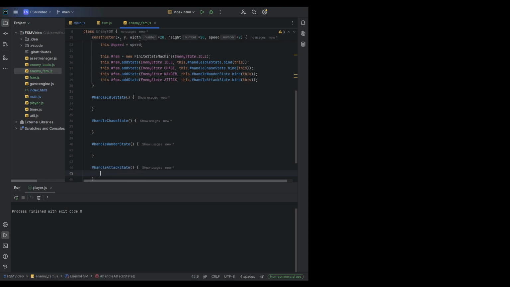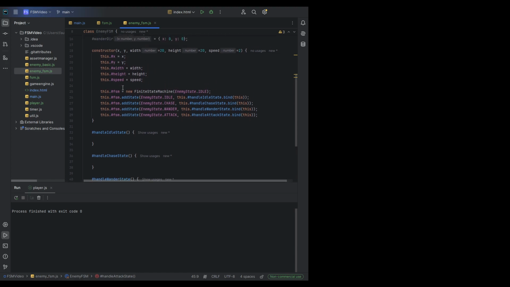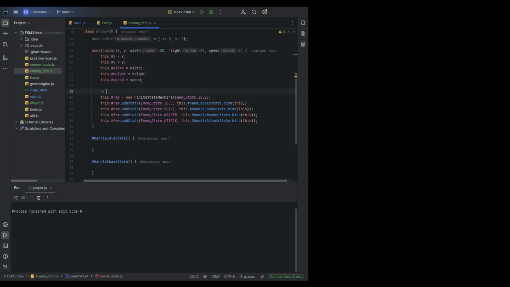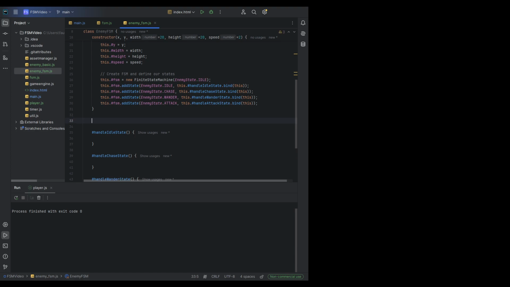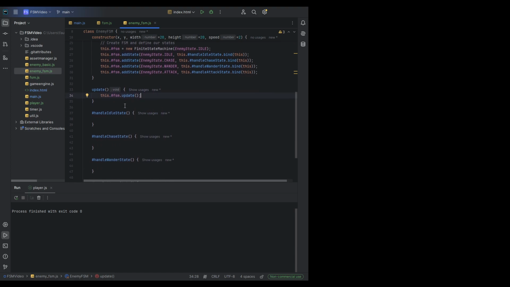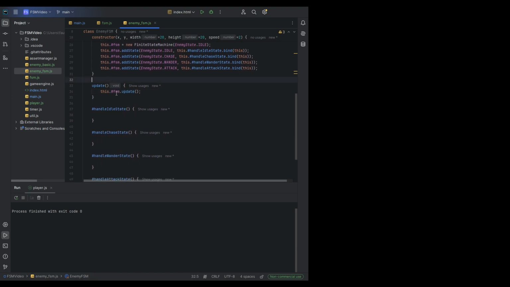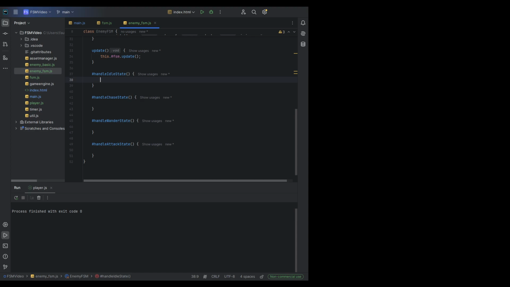So here, a double comment for us: create FSM and define our states. Next, for our update method, all we'll do in here is just update our finite state machine, since that's basically going to control everything that's happening. And that's it there.